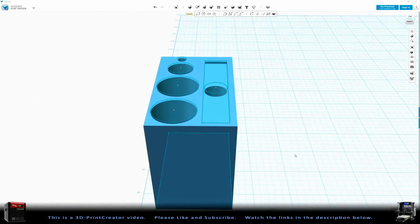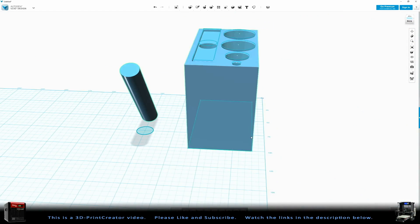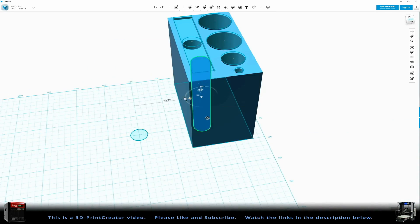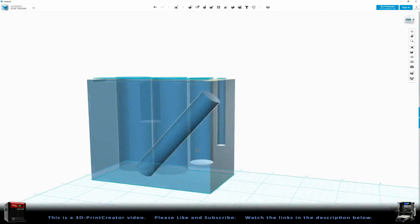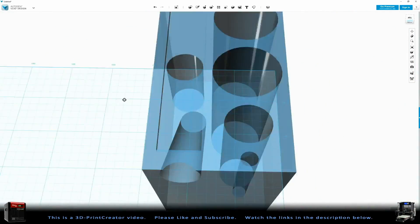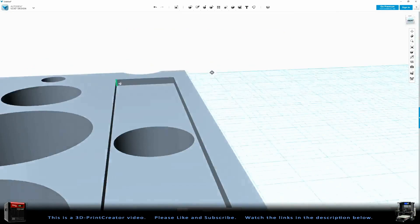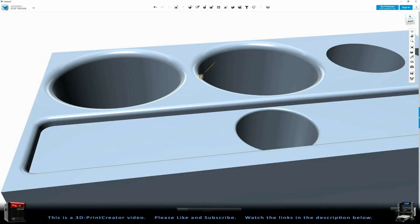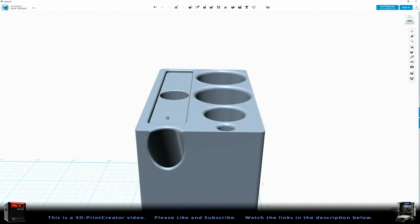Then at last there was one thing I needed extra, and I created this outside of the block so I could rotate it in the correct angle and place it inside the block I created already. So there I could extrude this part from that block, and by extruding this part I could make the block look as I would. Then I put some fillet on it and then the thing was complete.